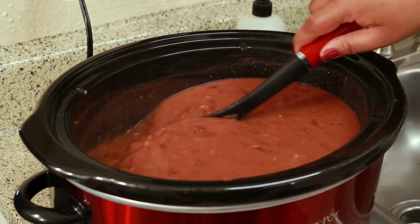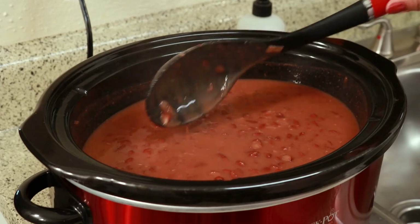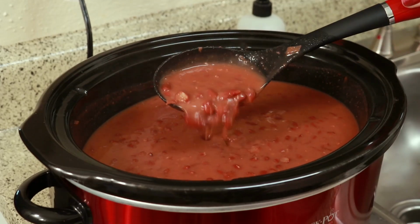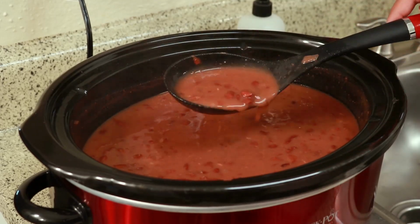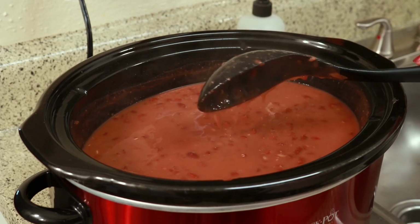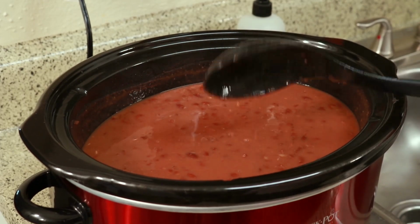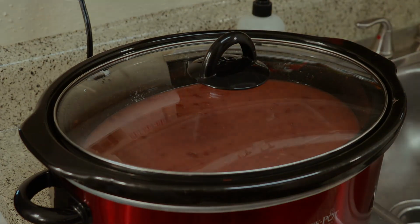Now, if you want, you could go ahead and eat your beans like this now. They're already cooked and ready to eat. But I still want to cook mine some more. I like to go for 8 hours. To me, that's the perfect amount of time. I still want it to get a little bit thicker than this, so I just want to cover it back and let it cook for the next hour.